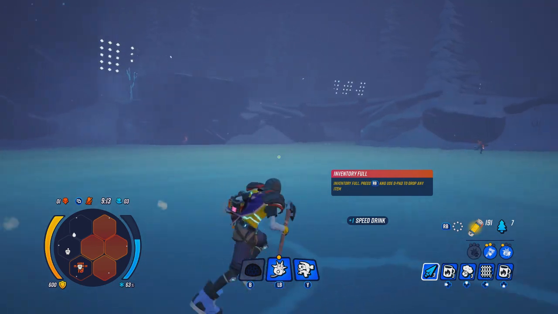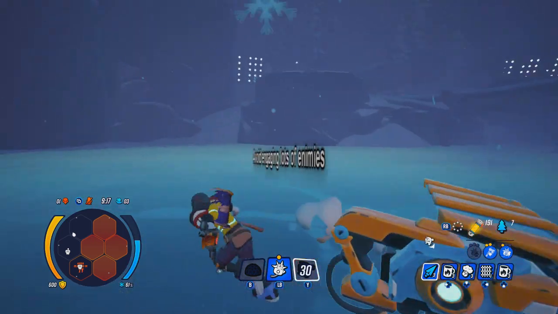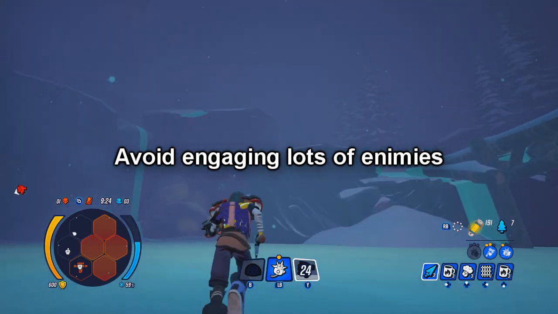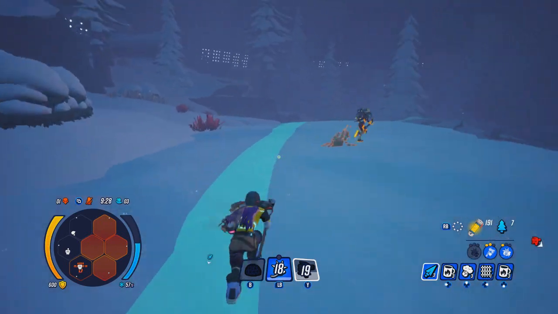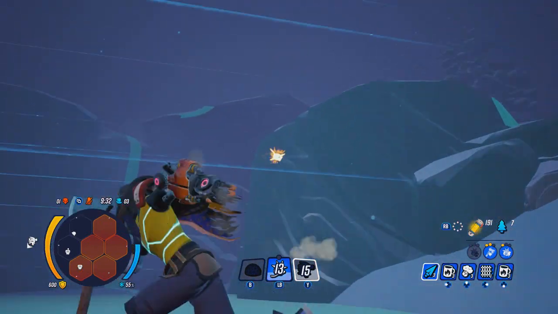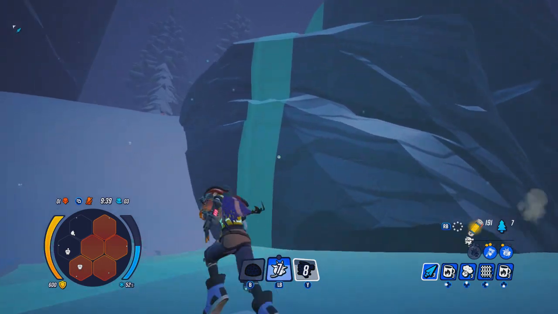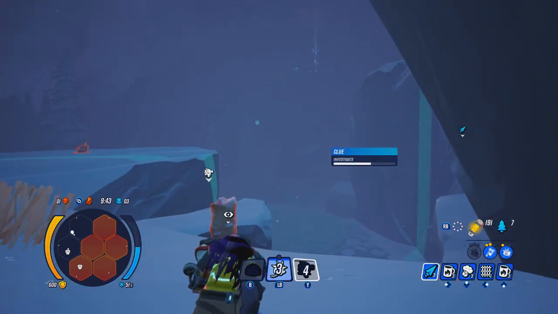Now, the next tip I have for you: if you want to get your very first win in Darwin Project, try to avoid engaging lots of enemies. As I said, this video is based on how to get your very first win, so it's not based on getting the most kills. After you can get more kills and also win at the same time. But if you want to get your very first win, try to stay alive as long as possible. The best advice I have for you will be to avoid lots of enemies.